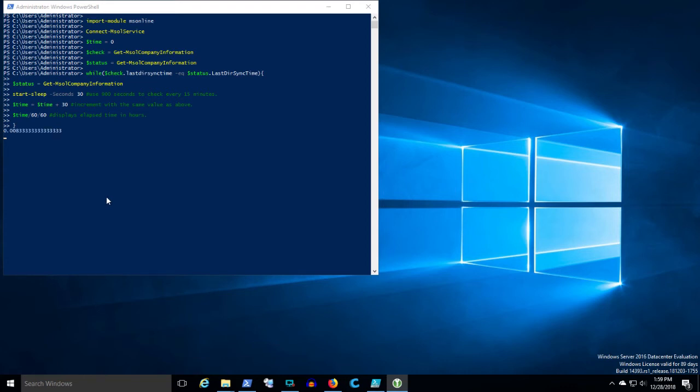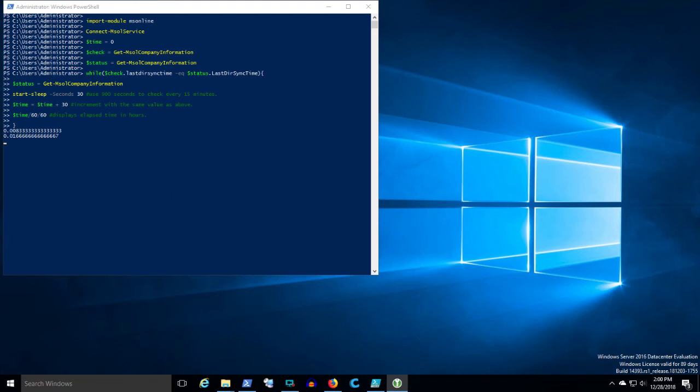Right, so the first 30 seconds is registered, and 8 thousandths of an hour has elapsed. Coming back around to the next 30 seconds and so on. Okay, so we're 1/100th of an hour into it.